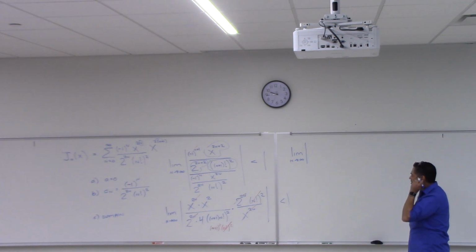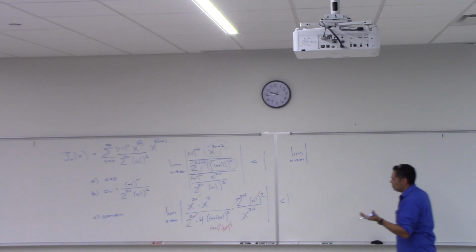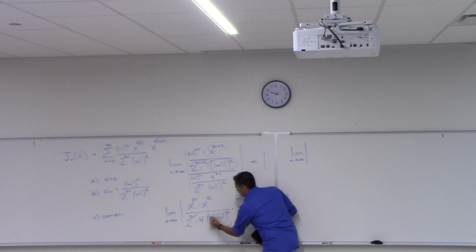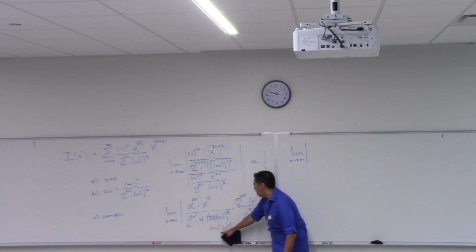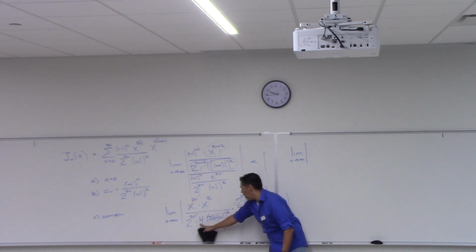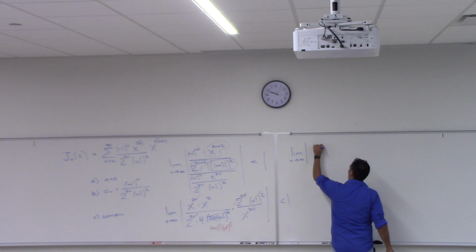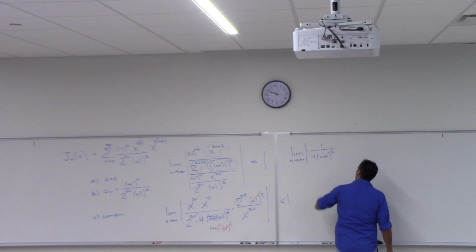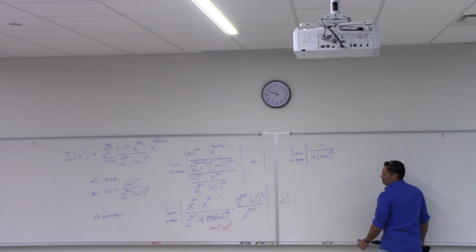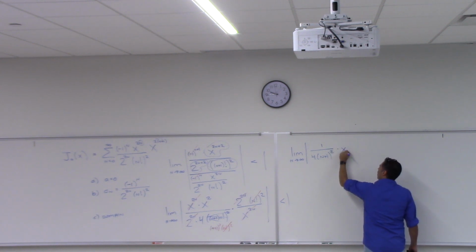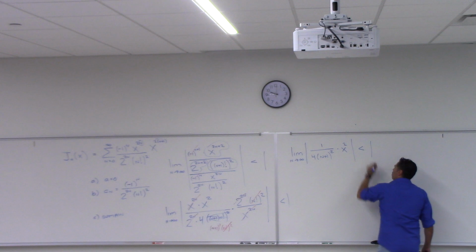Okay, let's get the stuff that does not have x in it. Anything? What's left that doesn't have x? Yeah. Get rid of that, right? We're working with this here. So 1 over 4, right? We had a 4 here. Let's go 1 over 4 and then this n plus 1 squared. So I have 1 over 4 and then n plus 1 squared. And then what is the x's stuff that I have left? X squared. Okay. I want this to be less than 1.